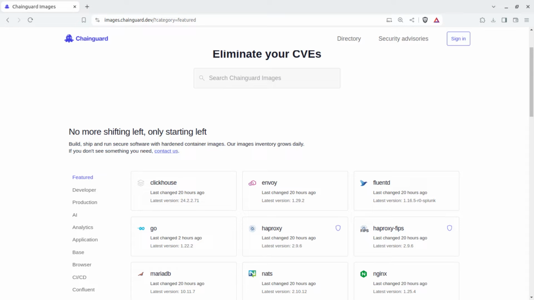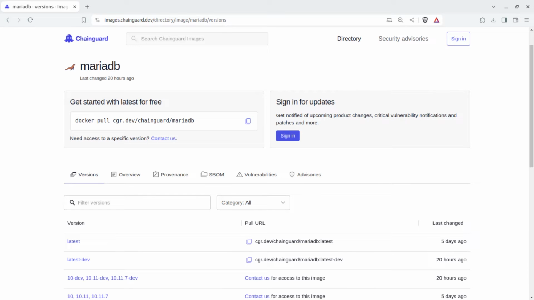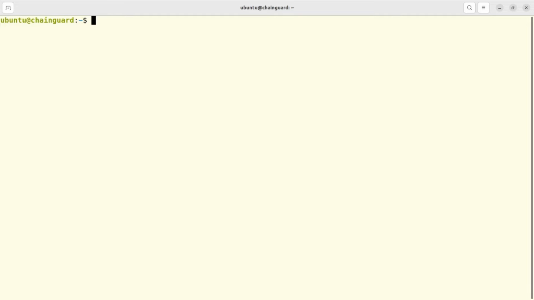Chainguard provides hundreds of well-maintained custom versions of many of the most popular container images out there. You're free to pull, say, the official MariaDB image into your Docker file. But going with the Chainguard version instead will be a far safer choice. That's because Chainguard is constantly analyzing their image layers for vulnerabilities and building images that are as up-to-date and secure as possible. Let's find out how all of this actually works in the real world.